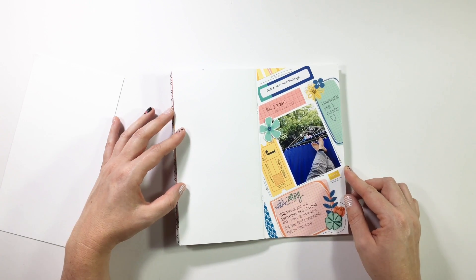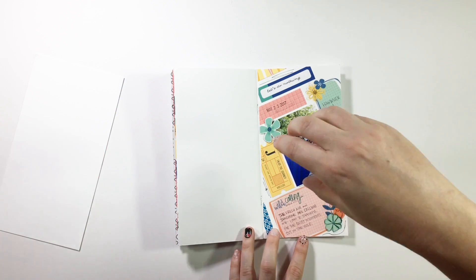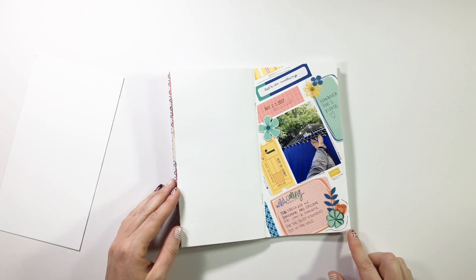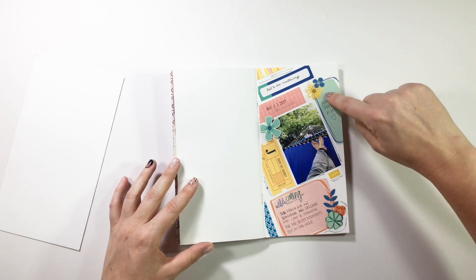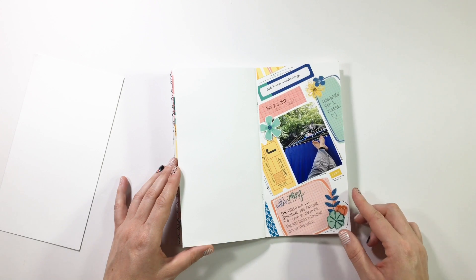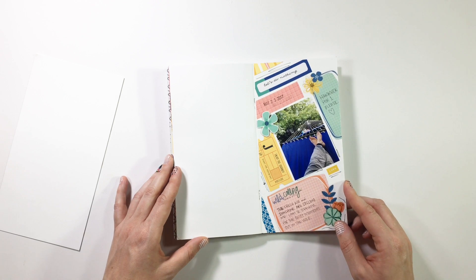Also more from that same kit, but I really wanted to do a grid kind of layout. I started with the photo, put it at an angle, then picked all kinds of different things that would fit around it and just made them all fit like a little collage. This is one of my favorite pages. I used a little pen to make some scribbly marks, sort of like the florals. Hammock for one, please — I miss my hammock very much. Can't have it where we live now, but it is waiting for me in storage and we will be reunited soon.